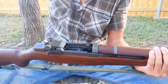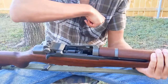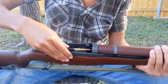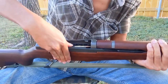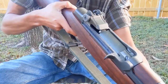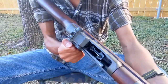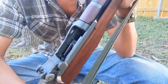The bolt will again lock to the rear and can accept a full clip or any number of rounds. Here I'll insert an empty clip and demonstrate loading one round. This will also demonstrate how the rifle behaves when the last round is fired. The follower is depressed and the bolt comes forward as before. On the last round, the casing and clip will eject while locking the bolt to the rear.